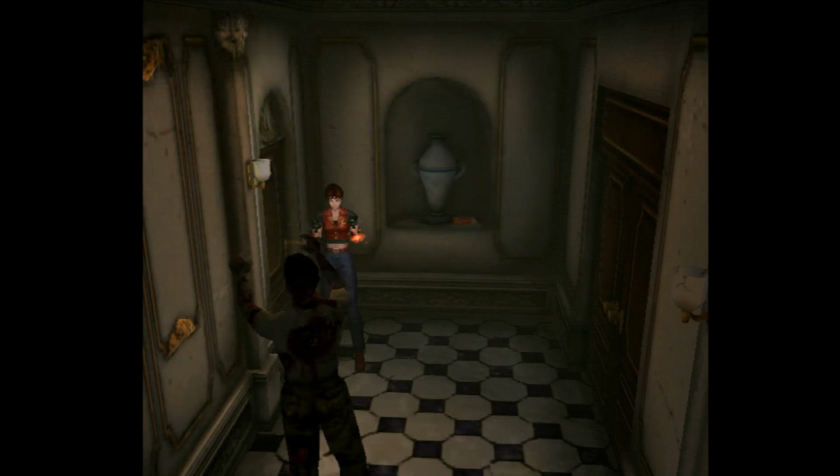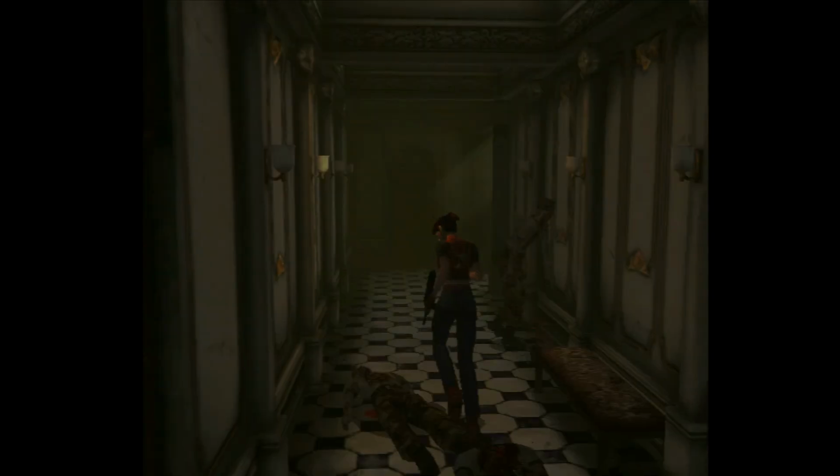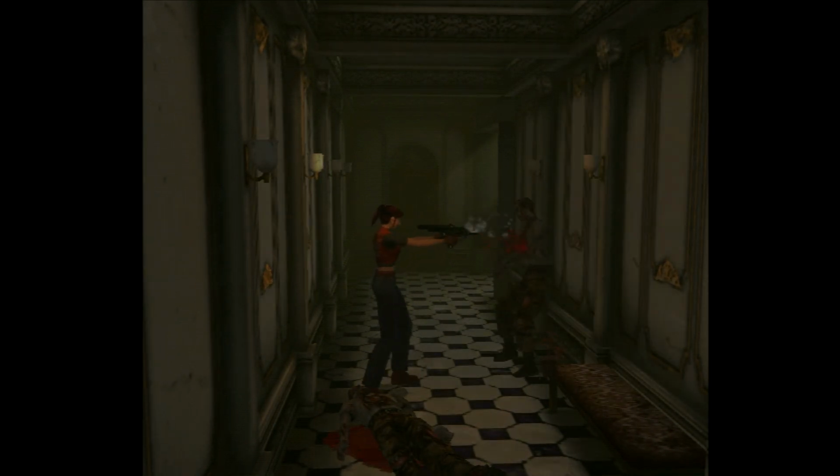And again, you come in here and we're on this amazing marble floor. There's all these things going on. This just looks like a creepy mansion where I 100% believe zombies do exist. But short of that, that's Code Veronica.